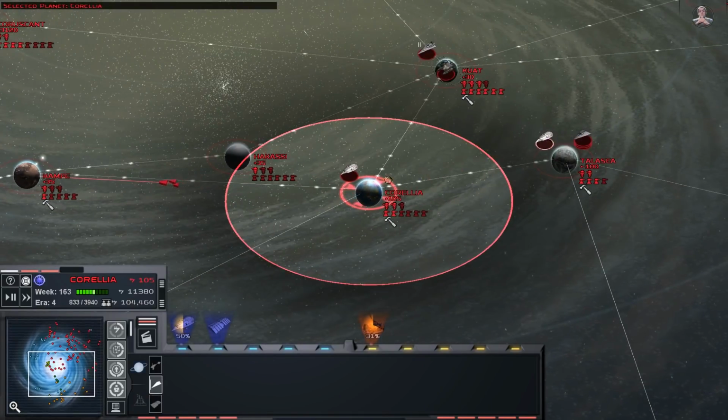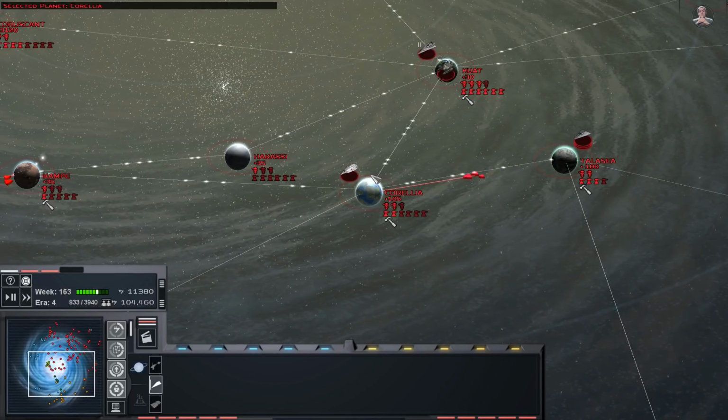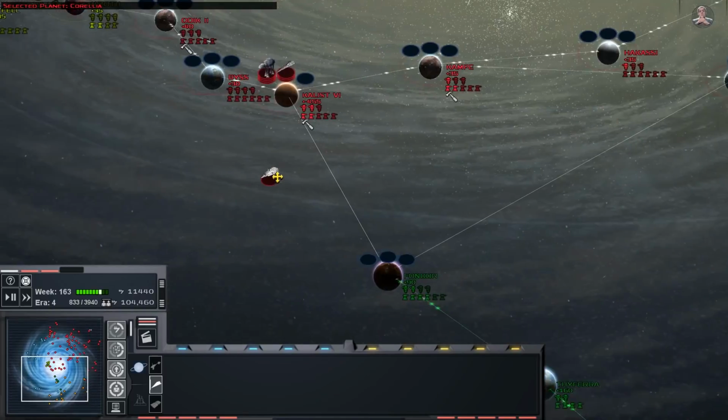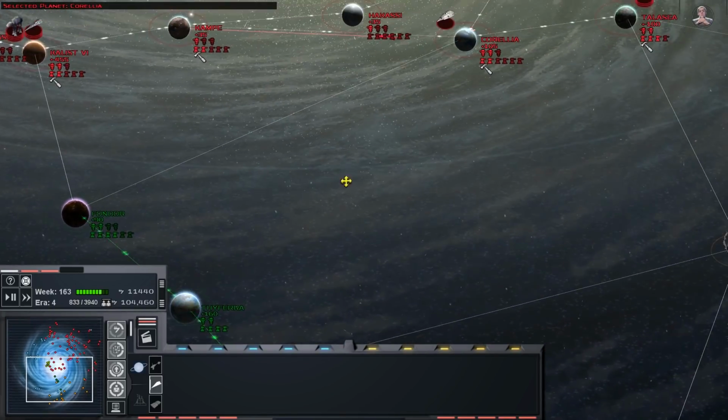Building under construction. Alright, we have all these IPVs now, which is what we need. Construction complete. You're going to join that fleet, though. And you're going to join there.